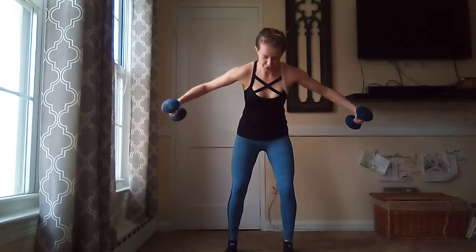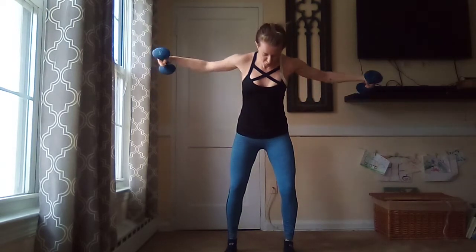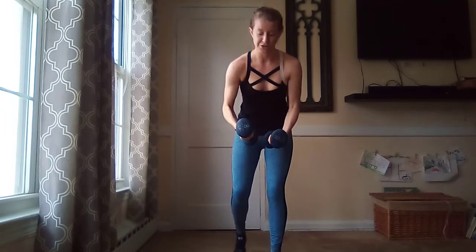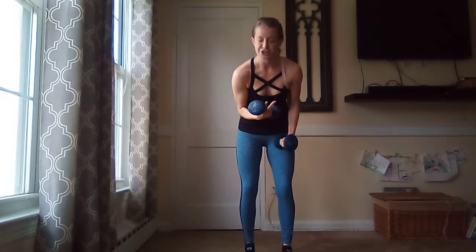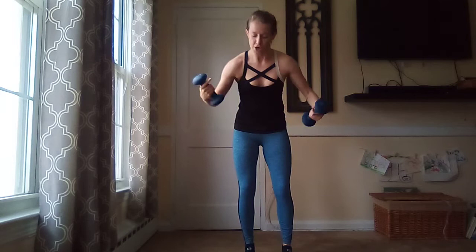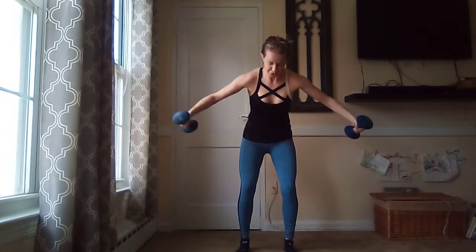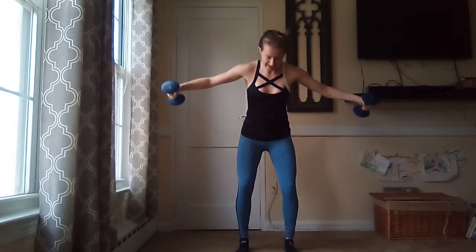Here we go — three, two, one, down. Now that count on one is really the important part because you're already pushing to that limit, and you need to squeeze those shoulder blades together on that one. So that's what you really need to be focused on — three and two, get that arm up, one, squeeze those shoulder blades. Keep going — three, two, shoulder blades, lower.